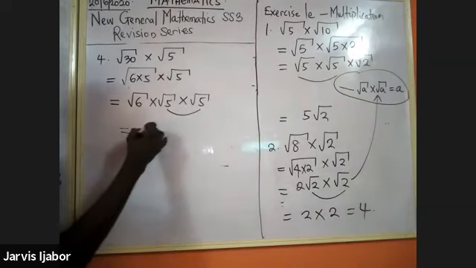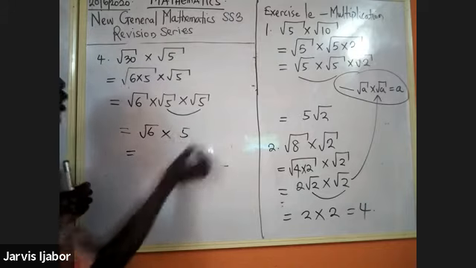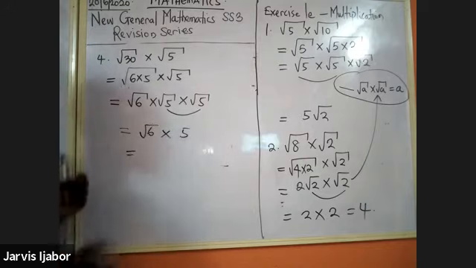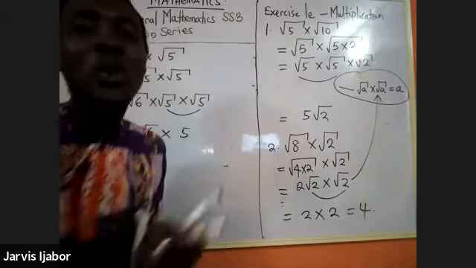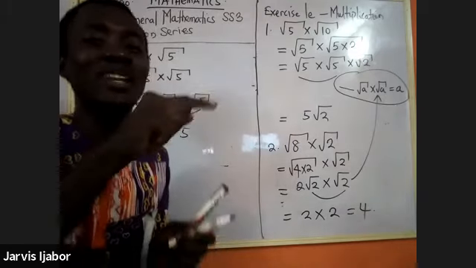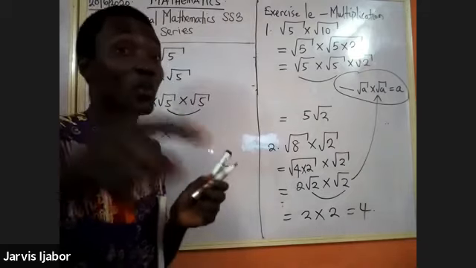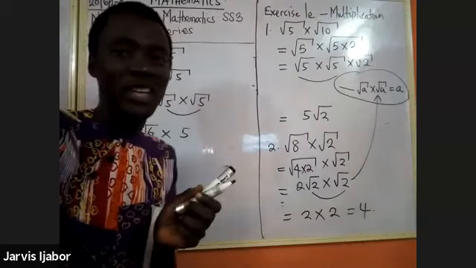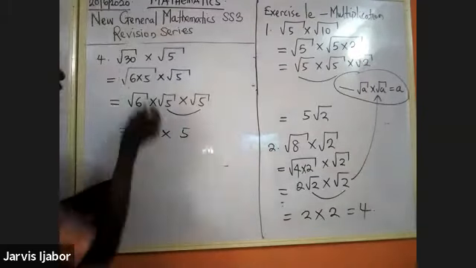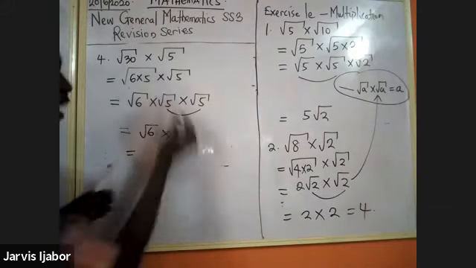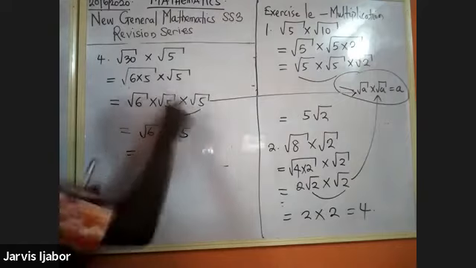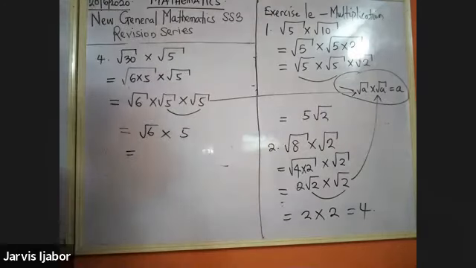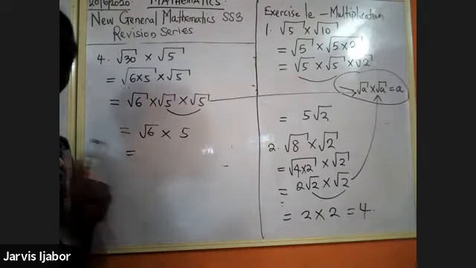All right, this will now give you 5 times root 6. Now, this whole number position you have gotten is in front of the surd. Yes, very good. They are not perfect squares, but I said that sometimes in maths we don't think in a straight line. That idea can help us because we know from our rules of divisibility, which we learned in JSS2, that I'm able to get 5. With that, I'm able to get root 5, and that will help me use it here because we already stated earlier. I see that I need an idea that will free me. That's a solution there. Very good, I like that. More of that.